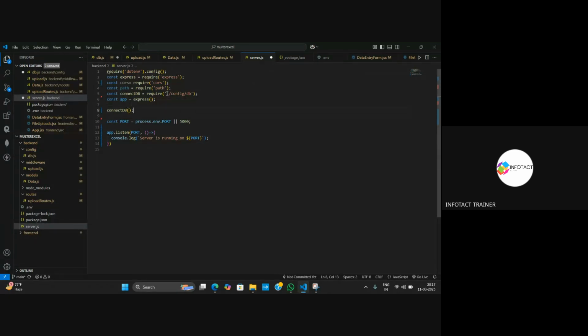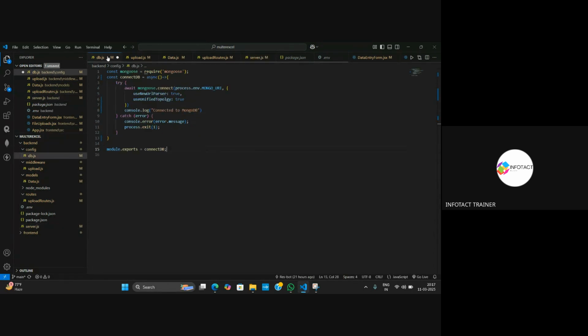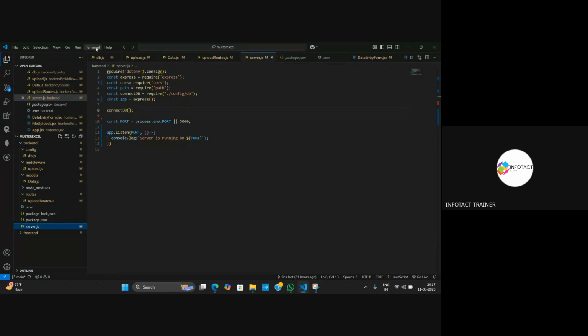See, while calling the function, it automatically got imported. Let's save it, and then we will also save the db.js. And let's run our server.